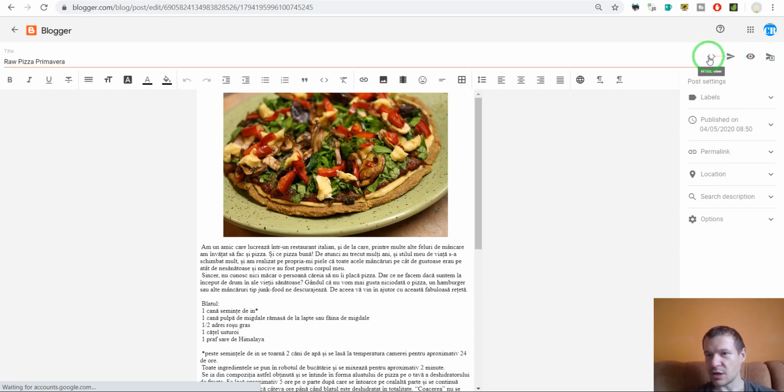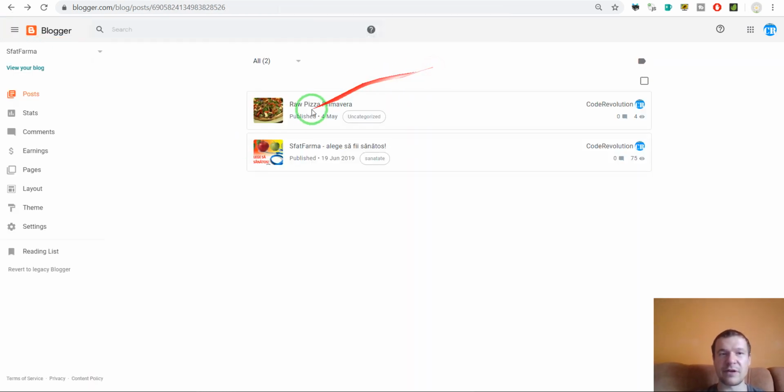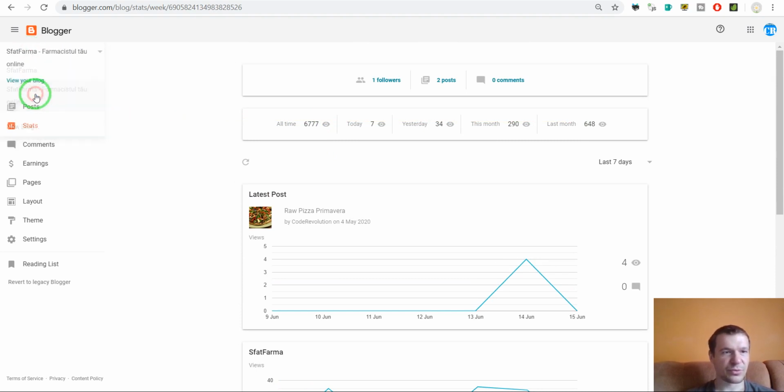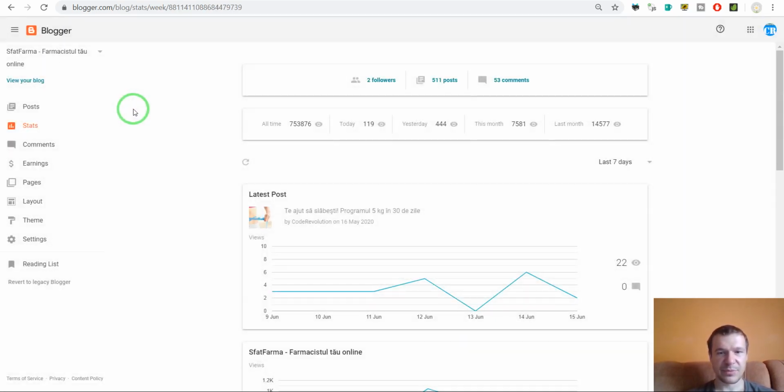Okay, so the thing was still the same on this side. Revert to draft, view, update, and HTML view. And these were added, so I don't remember these being here, or at least this many of them. So the editing controls got improved as far as I see. So yeah, the new blogger interface seems to be really cool. And let's see also here stats. Oh, they also improved the stats here. It's really nice.